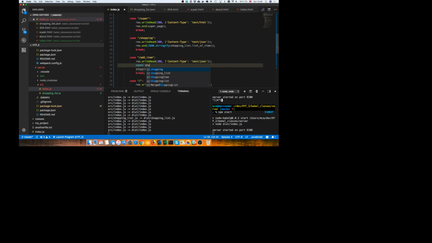So we need to create an item here. Yeah. It will be a new shopping item, and this takes a name, price, and amount. Okay, perfect. Nice. So we want to use query params to read the data from the URL.